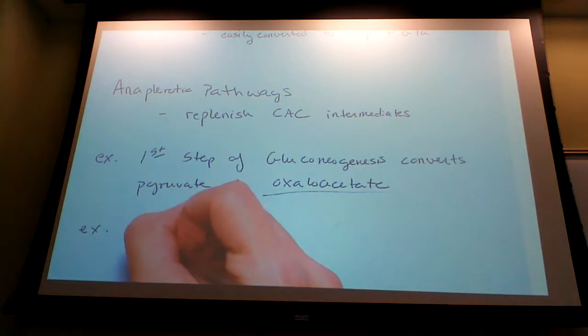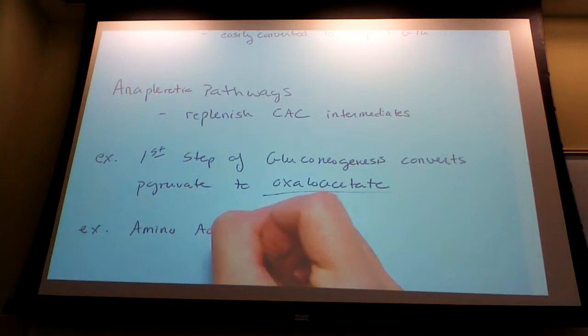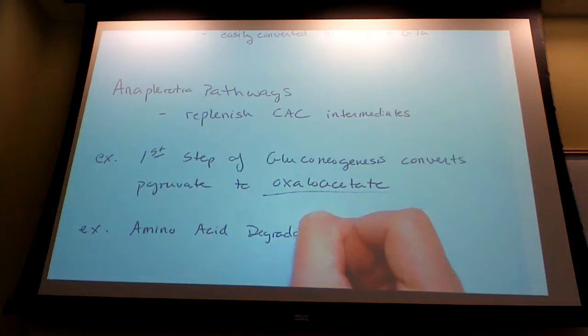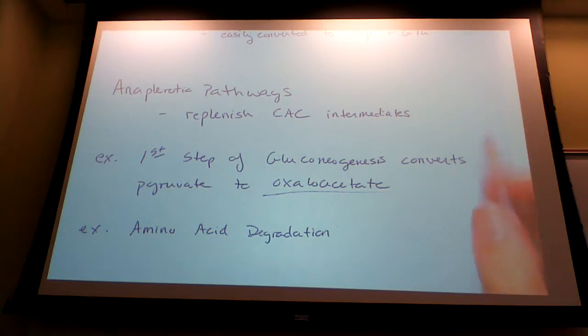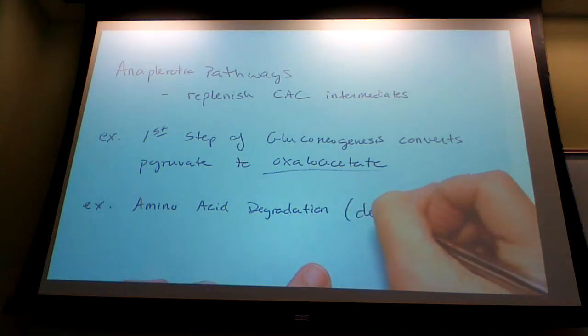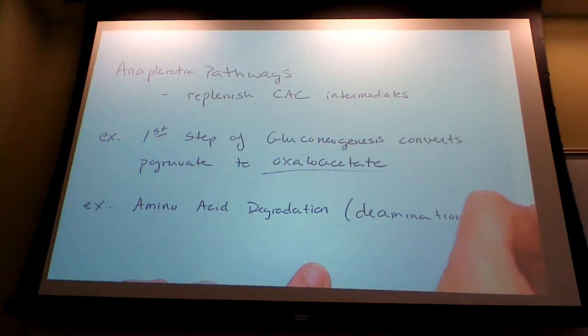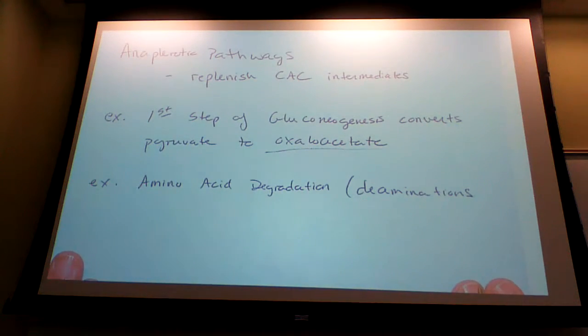And then amino acid degradation. Again, we're going to talk about deaminations later on. And again, that's likely going to come in as fumarate, but there's a couple other places. So alpha-ketoglutarate, fumarate, but then you also get some weird things with leucines and isoleucines. All right, so that is the figure to know.